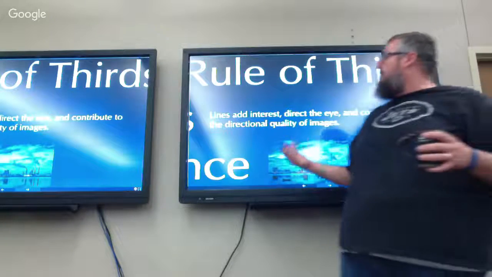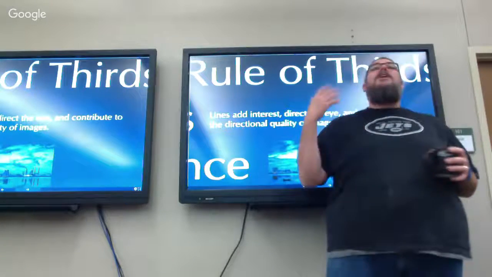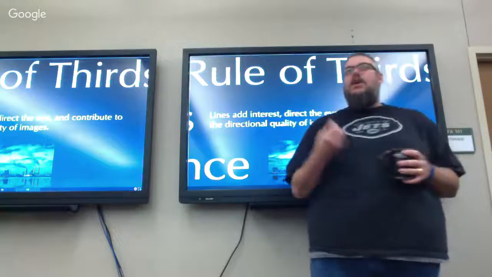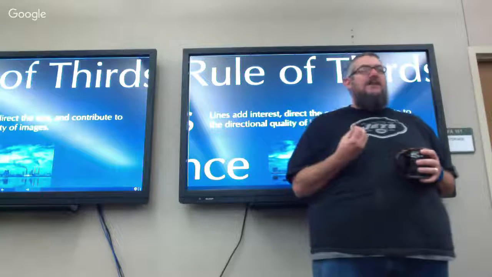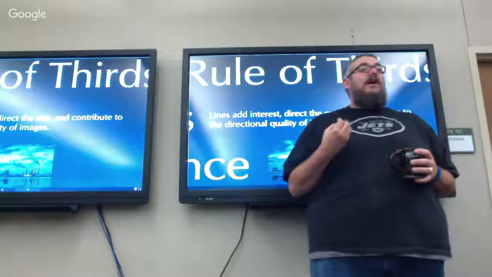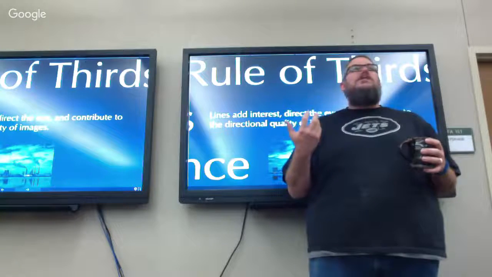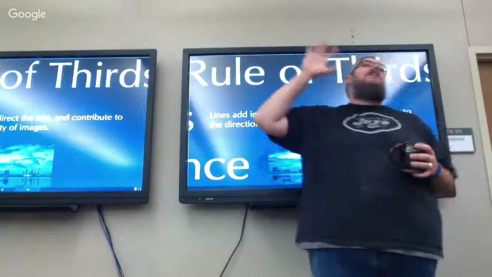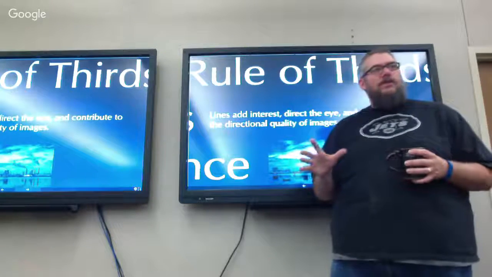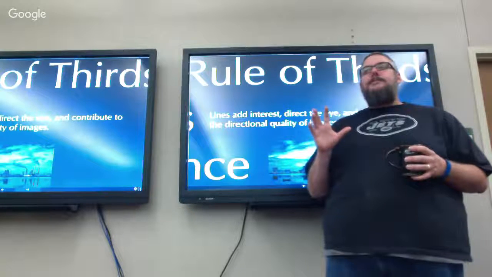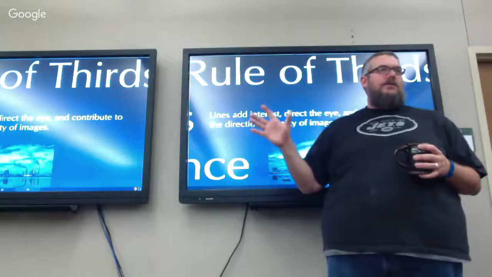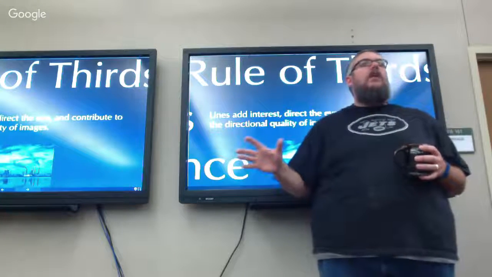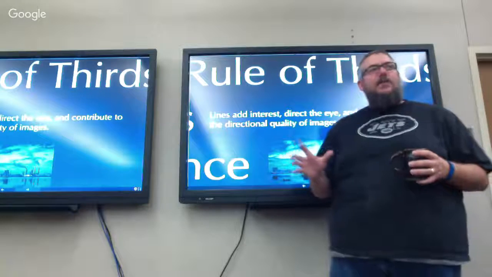But we can also use line rather simply. We're going to look at some images where we are looking at the use of line, and there is a very strong graphic design quality to some of these photographs. But in a lot of cases with line in photography, we're just using it as a directional quality. We talk about the directional quality, the movement in a photograph, and we actually call it vector. Line is one of the ways that we can do that.